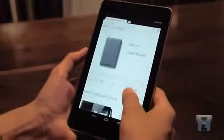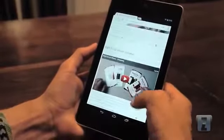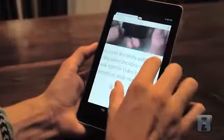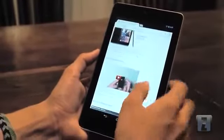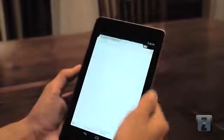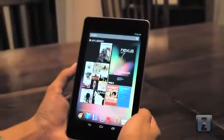If we go into the web browser, it's super fast. Occasionally it will actually hiccup. If we go ahead and scroll through, you'll see there's a little bit of a hiccup to the scrolling, but overall it's very quick and fluid. We can pinch to zoom very quickly, and everything seems to work really nicely. It's never been to the point where it's really been too annoying, and we can view most of our content without a problem. We can open multiple tabs, and nothing seems to really hiccup as far as that part goes.